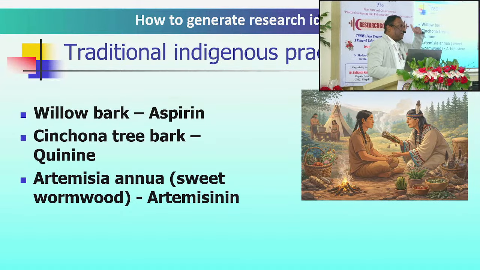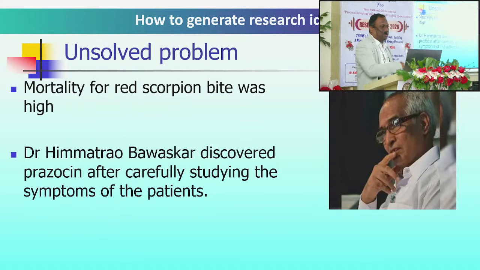She went to tribal parts of China, and she identified that there is one tree which is used in the treatment of intermittent fever, the classical hallmark of malaria. And then she worked on it and she extracted artemisinin. She got the Nobel Prize for that. So whatever your ancestors are telling, don't ignore it, either prove or disprove. This is one way where you can conduct research.